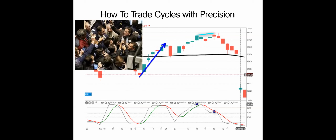You know what? That's a good one to write down too. Let me say that again. It's a long sentence, so I'll say it a little slower. When K goes from 0 to 100 for the first time, that's important. K is the black line, your actual stochastic line. When K goes from 0 to 100 for the first time, that is the most bullish momentum strength indication the indicator is mathematically allowed by George to plot on your chart. So this move up here is a strong impulse move up. Nothing overbought. Now this would be overbought. No, nothing overbought about this.